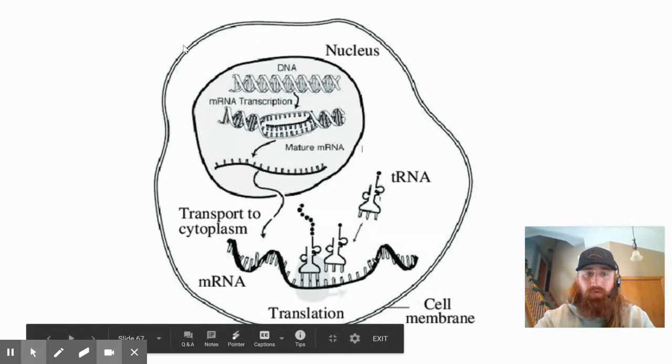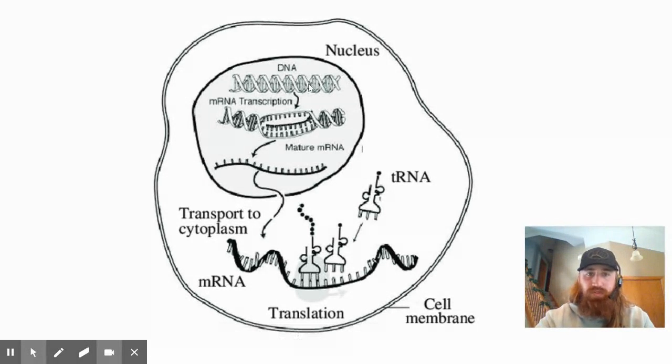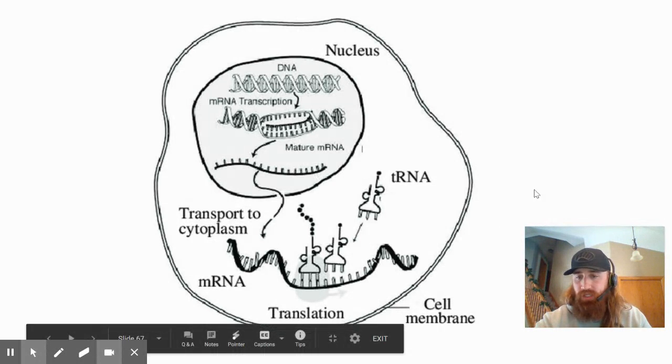So, this image right here, you guys have already seen before. We talked about how this is the cell membrane, we've got the nucleus, we've got some DNA, and from the DNA, we do transcription, and this is where we make our mRNA. Now, mRNA is the messenger RNA, and it takes that gene message outside of the nucleus and puts it into the cytoplasm. When it gets to the cytoplasm, this is where translation takes place, and that's a new step we're going to talk about today.